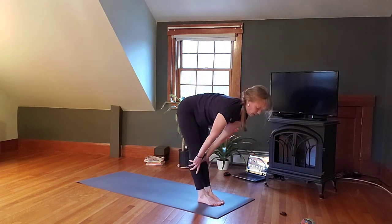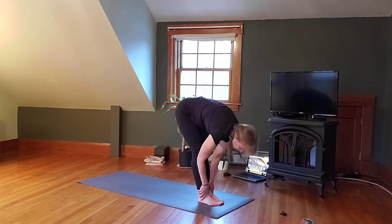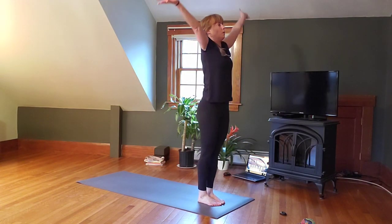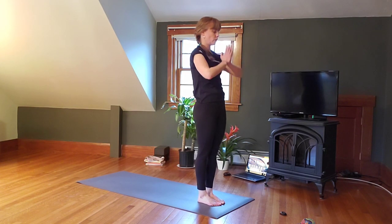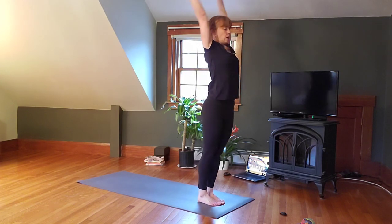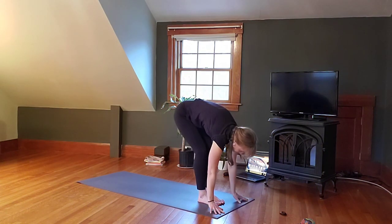Inhaling to a halfway lift, flatten it out. Exhale, fold, slight bend in the knees. Inhale, reverse swan dive all the way up. Exhale, hands to heart center. Inhale, arms up. Exhale, swan dive down, lead with the chest.